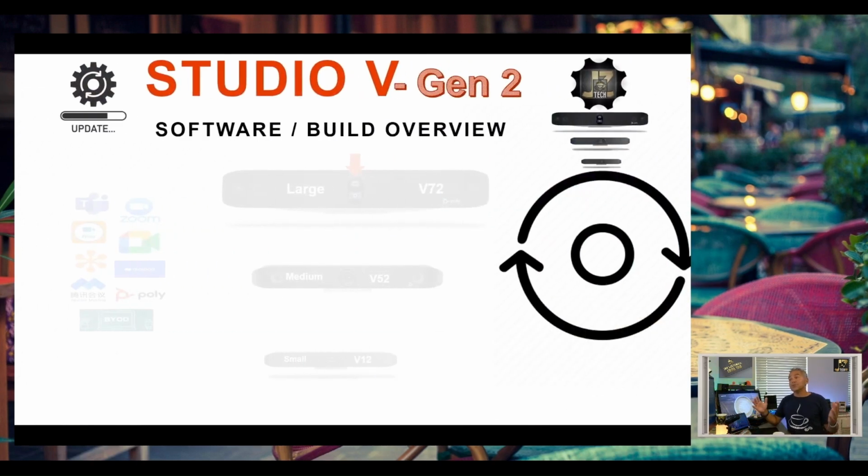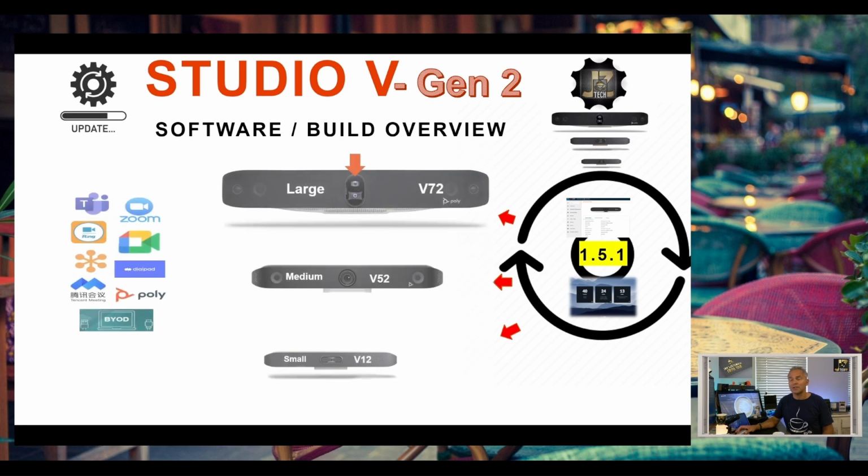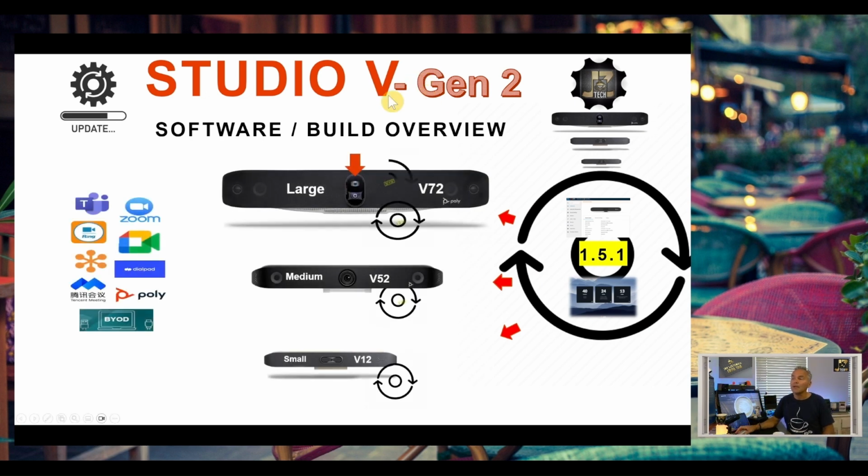Now talking about the Studio V line, also to give you an overview of the version. We have version 1.5.1 for the V family, which is also based on the Gen 2 chipset. So this is why they're both aligned with similar AI features. Now we got for the V series the 1.5.1, which includes also the new E70 camera update. So that is always coming along. We got for the V72 the 1.5.1, and with the V12 you will see a similar update, but that is a 1.4.6. So keep that in mind.